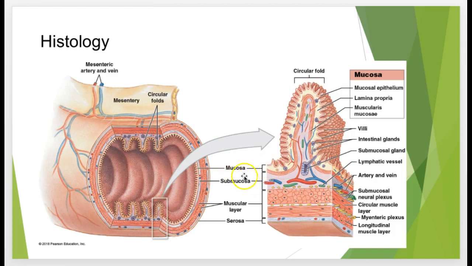Just below your mucosa layer is your submucosa layer. This is what contains the blood vessels, the lymph system, the networks that we need in order to get food across. All right. So food is coming down this lumen, right? Lumen is just a special word for hole. It is absorbed through the mucosa layer and bam, right into the bloodstream. So there's our absorption phase. Right here is happening in this submucosa layer. Your submucosa layer also contains submucosal glands. So that's where we get a lot of our secretions of enzymes.